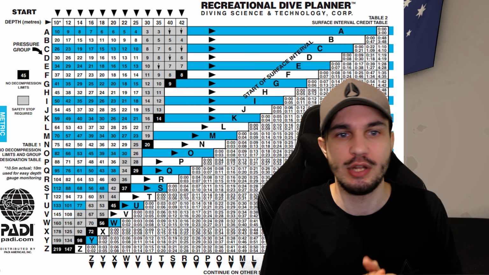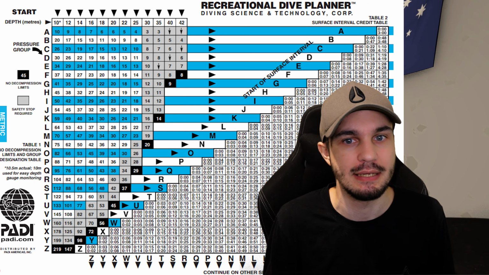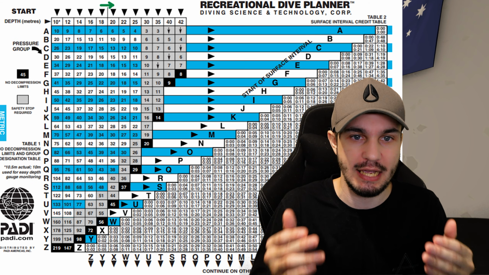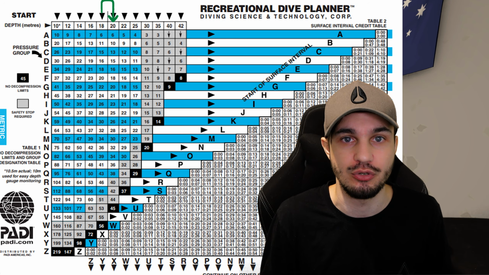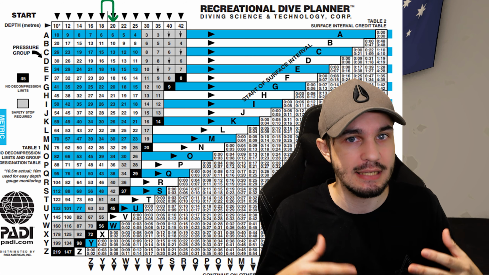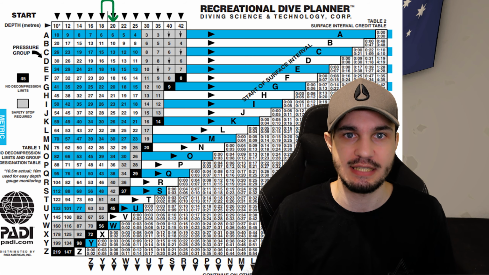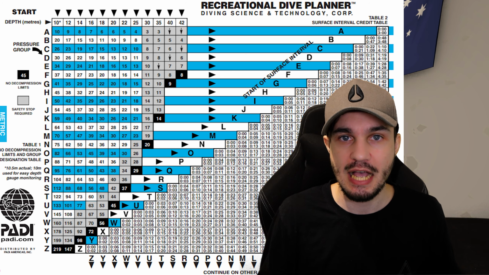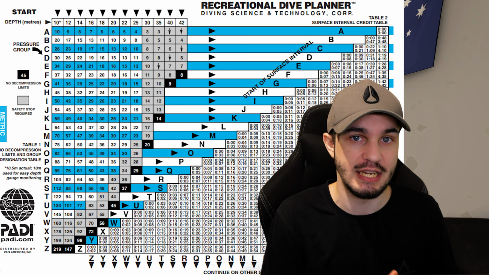So if we want to go to 19 meters, we wouldn't pick 18 meters, as this would be changing our maximum target depth. We'd want to go down one column, which takes us to 20 meters. So if our target depth isn't there, just move on to the next number. If we were diving to 20 meters, we would just use the 20 meters one. So if our target depth isn't there, we'd go to the next number on the right.